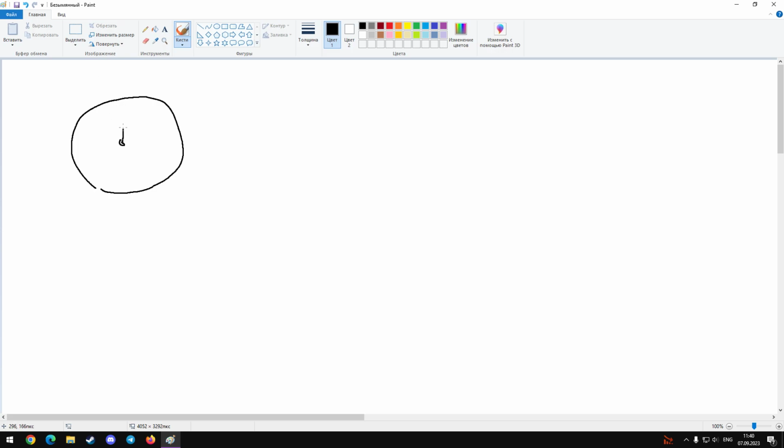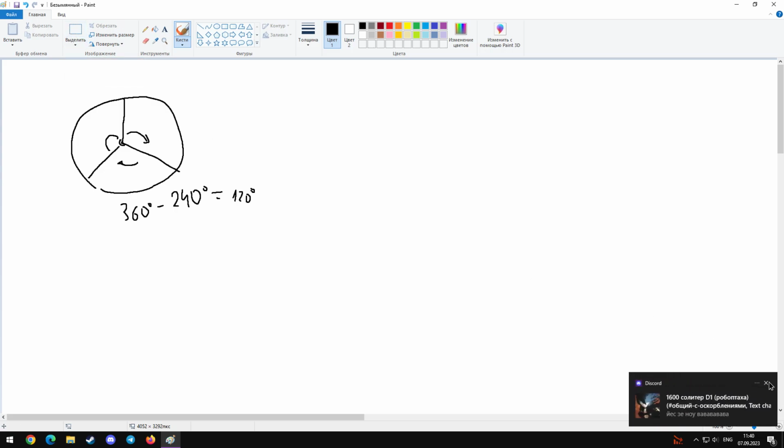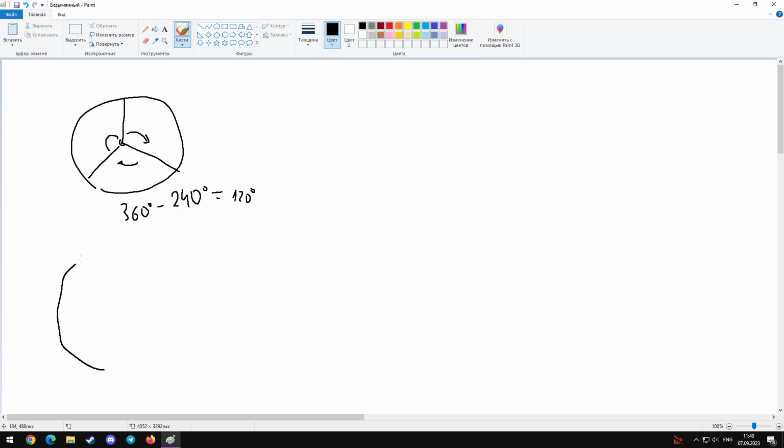A normal dude would slice like this, then 120 degrees here, another 120 here, so it's 240 degrees of 360, and we have 120 here. So that's even pieces. Shut up. But that's not a mathematical way to slice pizza. Actually, it's not comfortable because it's difficult to find the center of a pizza.